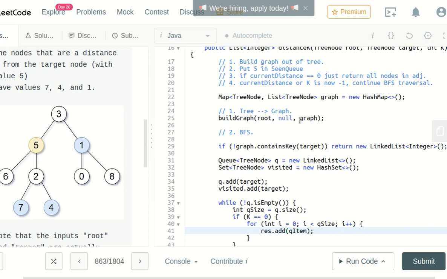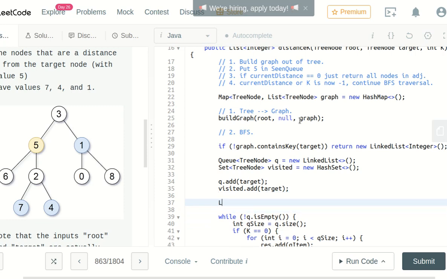And what is this result? Simply a result of integers that we had in the neighboring nodes.